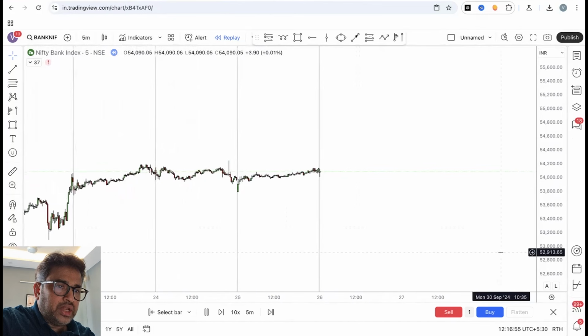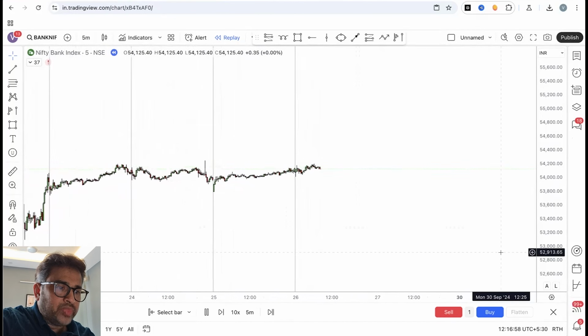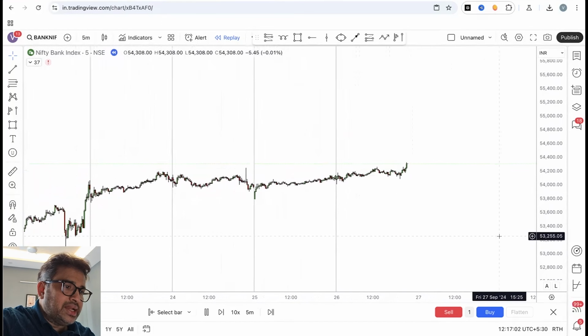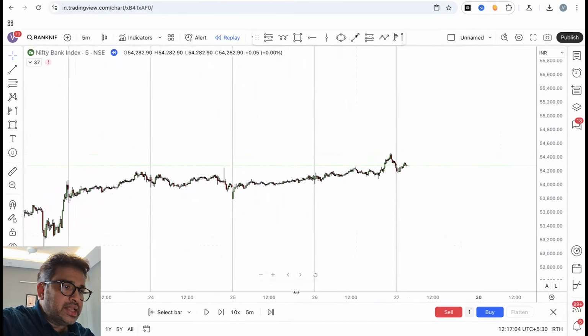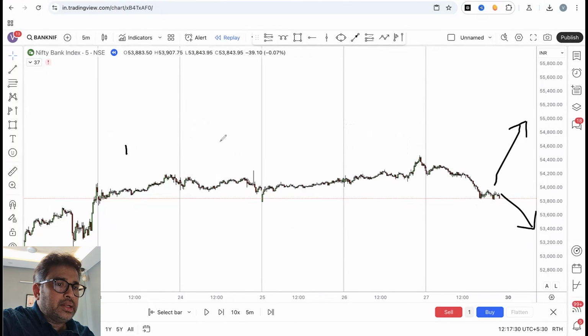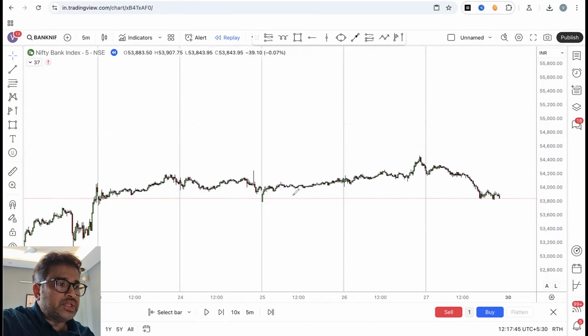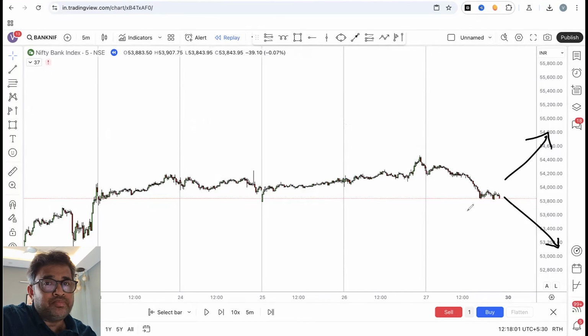Okay, this is the Bank Nifty chart from September 23rd to 27th. What you can clearly see is that Bank Nifty is trading in a sideways range. Day 1, Day 2, Day 3, Day 4 and Day 5 chart. If I ask you to look at this chart and tell me, these 5 days have been a consolidation range. From this consolidation, whether it's going to make a breakout on the upside or a breakdown on the downside, it is difficult to say looking at only price action, right?